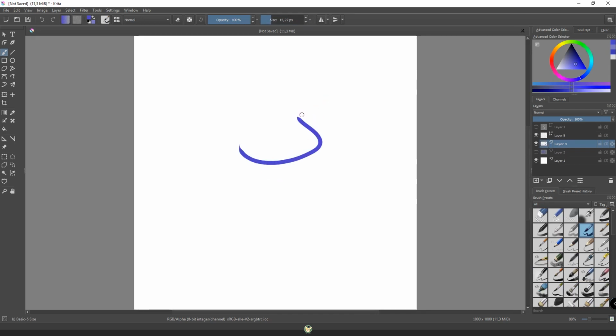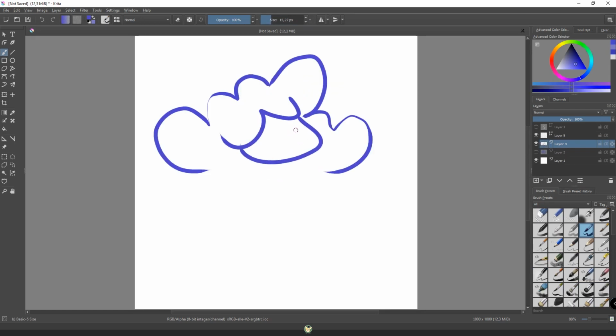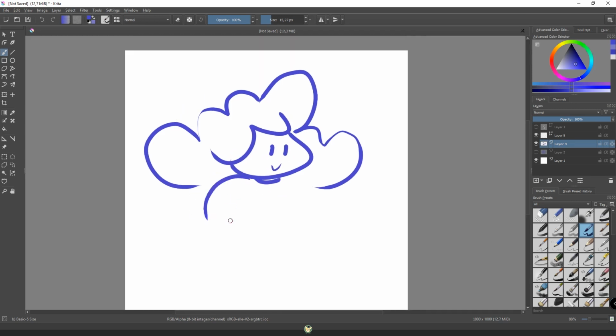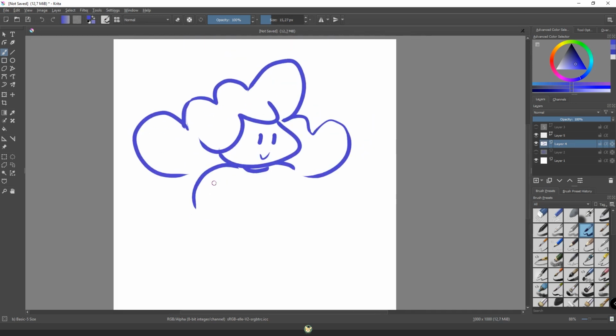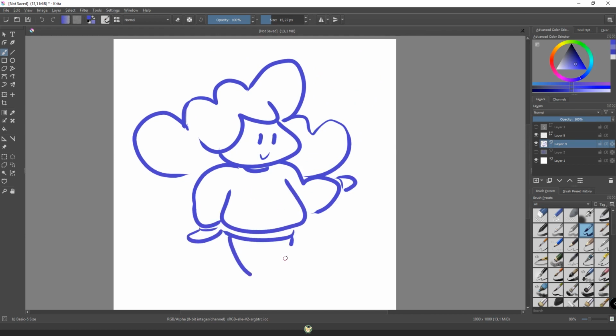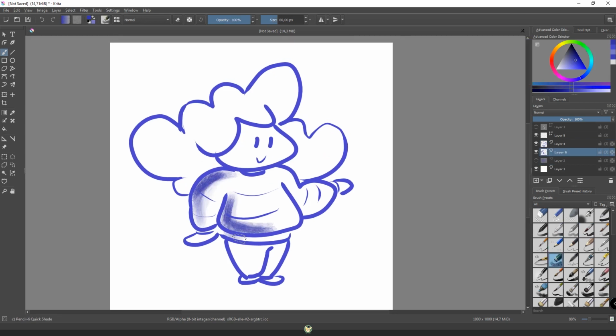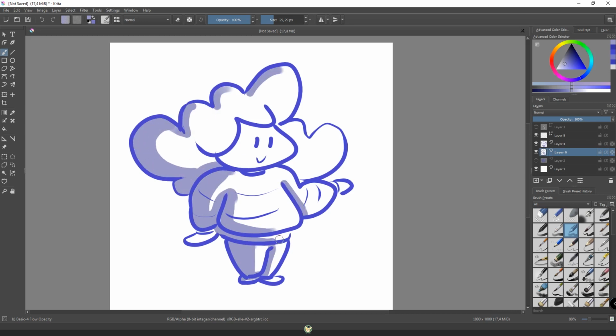Alright, so it took me a while, but I think I found which brush I want to work with. So like I said, even the first drawing I'm doing here will look not great, but by trying it out, just moving around with the brushes, I can have an idea that it can be great to use. So yeah, I might do some works with it, and if I do, maybe I'll post a speed paint of it as well, and I hope you try it out and I hope you like it.